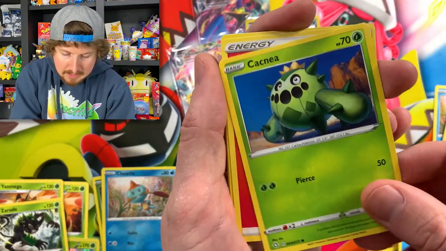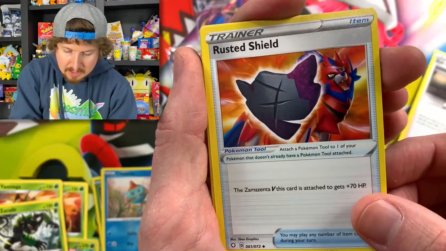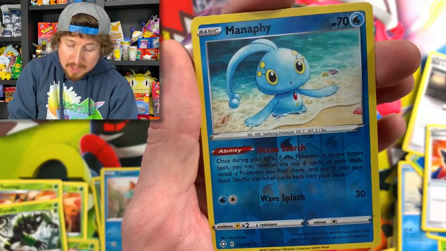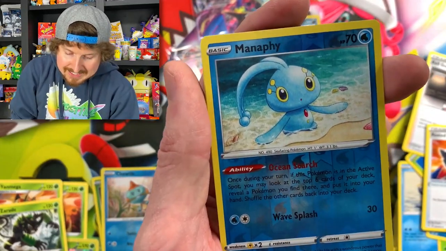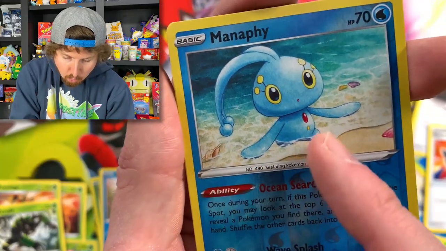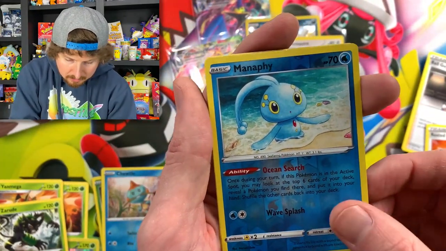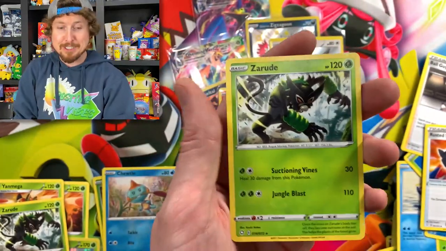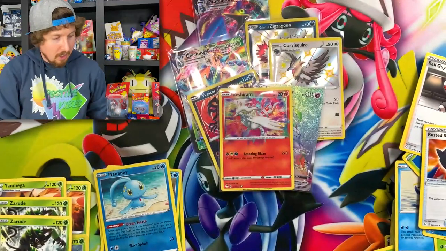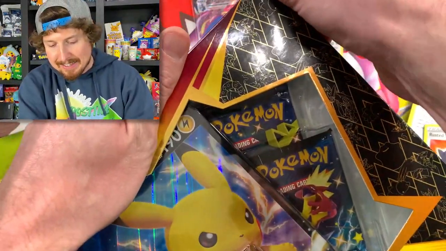So Cacnea, energy. I'll put that right over there. Ball Guy, Rusted Shield. We have a Dartrix, Manaphy, which this Manaphy is a seashell collector. Look, it's walking along the beach, collecting seashells. So, Manaphy, the seashell collector. And another Zarude. Back-to-back Zarudes. And there is the code card. All right. Pikachu V-Box number two is in the lead.